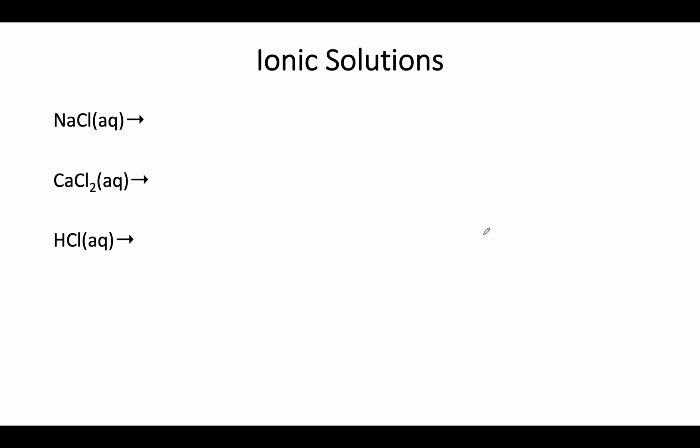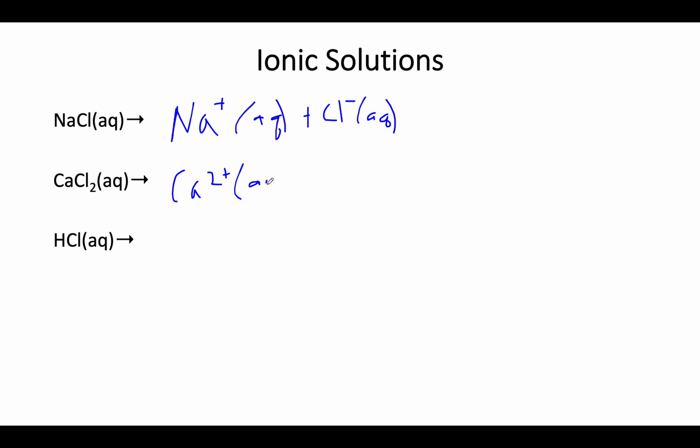So when we think about solutions, for sure we want to be comfortable with drawing the chemical equations for when the ions dissolve. So this was part of the activity, and this is looking forward to the experiment. We have sodium chloride in the experiment, and it dissolves into the ions 1-to-1. We also have calcium chloride, and can see that calcium's 2+, and it dissolves into chloride, but really pay attention here to the stoichiometry, because that creates 2 chlorides.